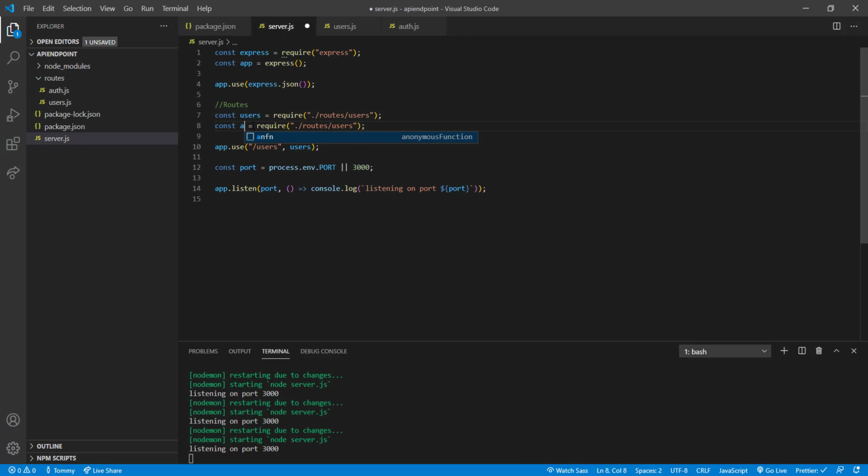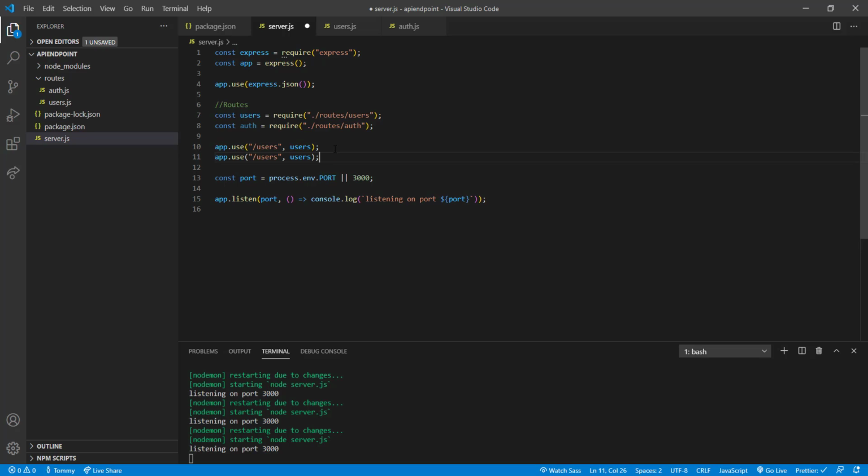So I'm going to say const auth equals require /routes/auth this time, and instead of this we're going to tell it to go to /auth. So going to the endpoint /auth, and it's going to go to the root for auth. So we'll save that then.